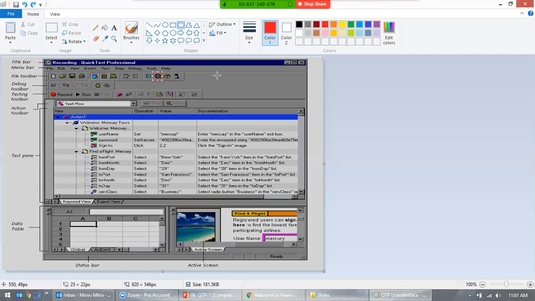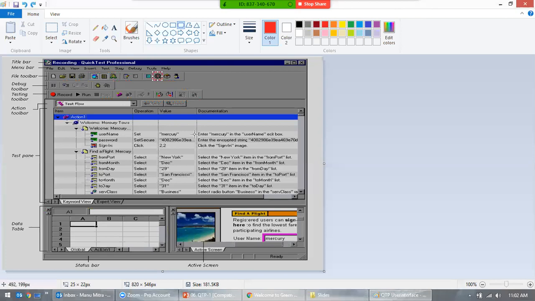That script has to be there somewhere, or you need to pull out the script. That's the reason you need to connect to HPLM, this kind of tool. You can connect to that and bring this script which is stored in that location, pull it out and put it here, and you can run it. That's the reason you need this.